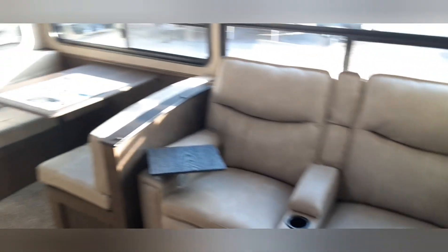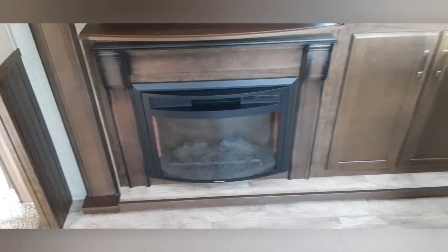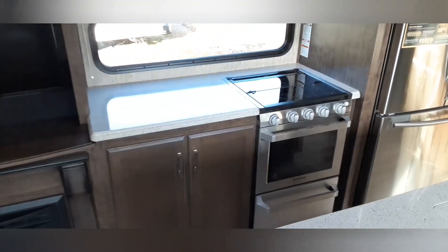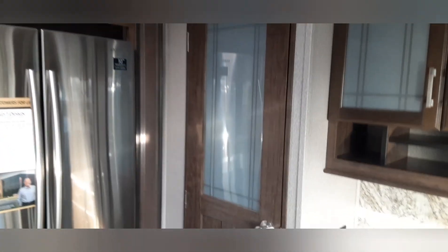In here, catch this nice detail — you get yourself a little barn door for the bedroom. Thomas Payne double recliner. Get yourself an island. Another one with an island here, guys — definitely an important feature if you're going full time; helps with the propane use. This one's a Greystone. And you got your TCL TV. Tons of storage in this one, guys. Storage under the oven range. Residential refrigerator-freezer by Samsung.